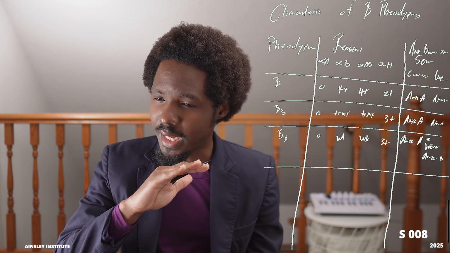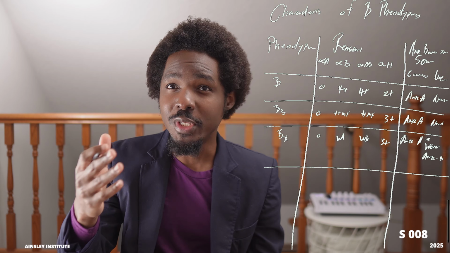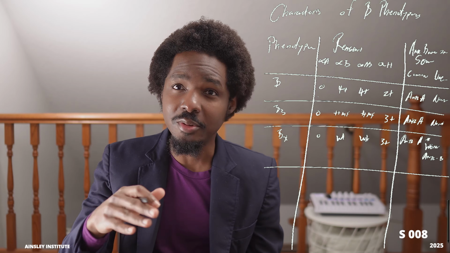And unexpected, guess what? We are going to have weak anti-B. So unexpected, this is very important, weak anti-B. So for the BX, we just want to remember that it's weak for the anti-B and anti-AB, and we have a 3+ reaction with the anti-H. And because this reaction is weak, we're going to expect some weak, unexpected anti-B to be present in the serum. And what is commonly found is the anti-A.